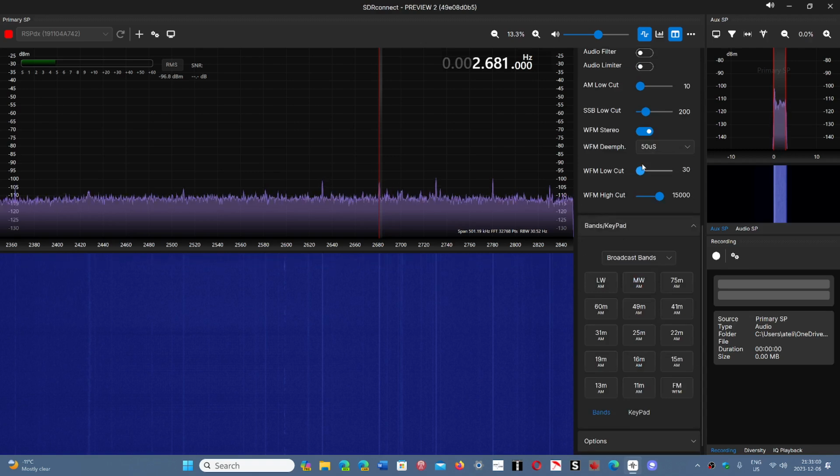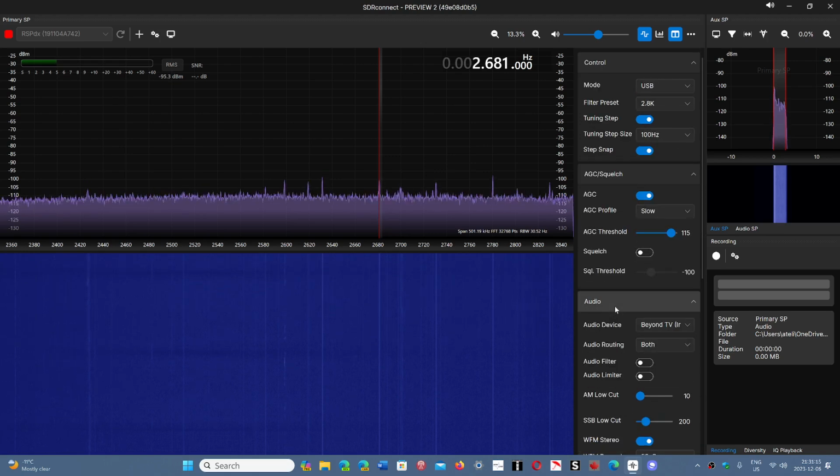But I think Preview 2 is the first one where I can say that I'm going to click on that rather than going back to SDRuno when I use it. And I think that's already a good step forward. It means that they're starting to implement features and things that I like.